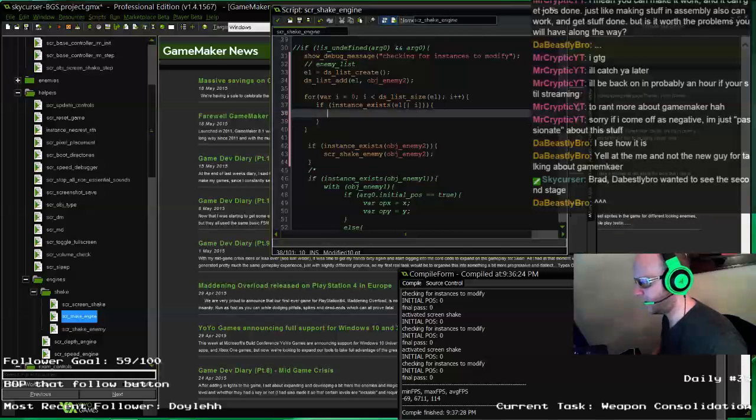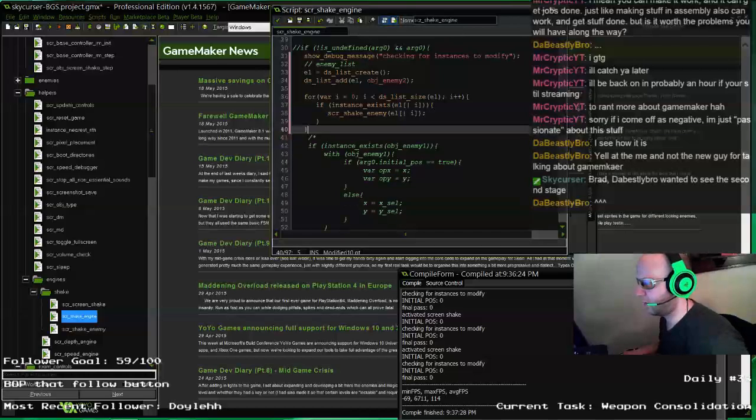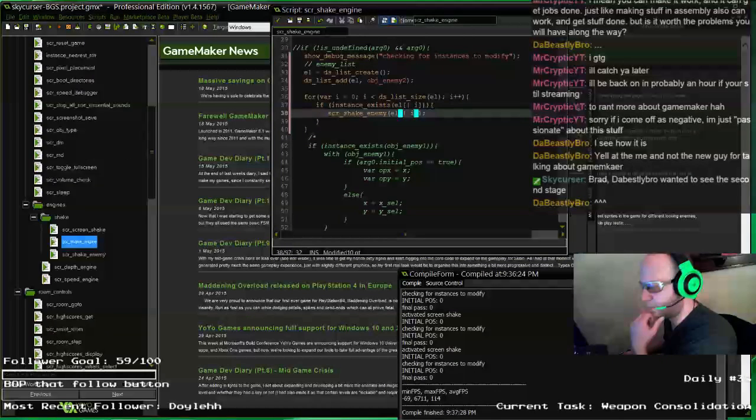I'm gonna verify that. Shake enemy object, EL, I. Okay, let's make sure this syntax is correct right here. Not exactly sure if it is off the top of my head.